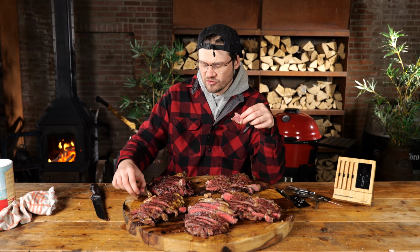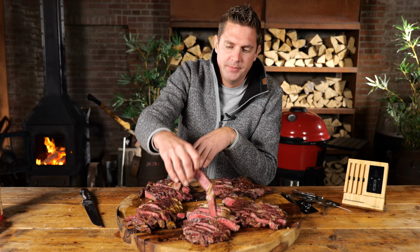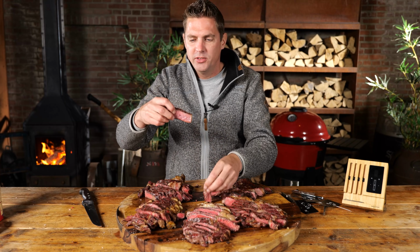Moving on to 6 weeks dry aged. The thing that I noticed about the 6 weeks old, and it's just a little step up, a little bit more beefy flavor. That's it. Nothing else detected. It's coming, especially in the fat, but it's there. There's something going on. I wouldn't say that much, but there's more. Well, let's go for 7 weeks.